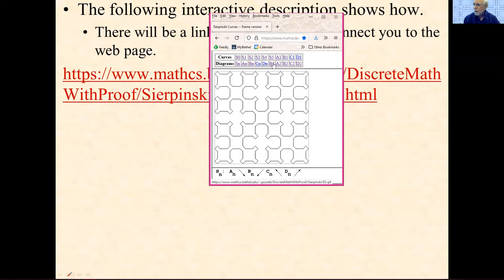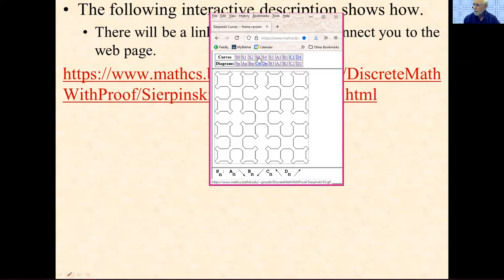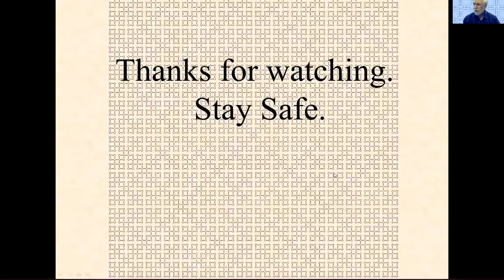And we can do the same thing for S3. Notice one of the components of S3 is B3 over on the edge here. So that's how we can very cleverly draw these Sierpinski curves. And we can get things very complex such as this by just doing some simple recursion. If you're interested in how to do that recursion, there are links near this video that show you how to get to the notebook or the software that I use to produce this.